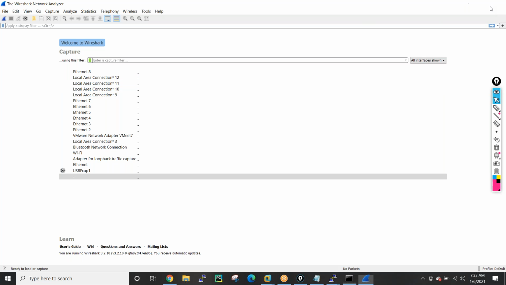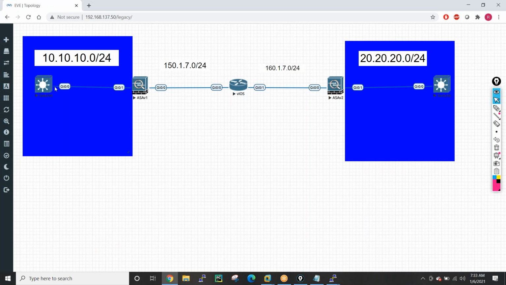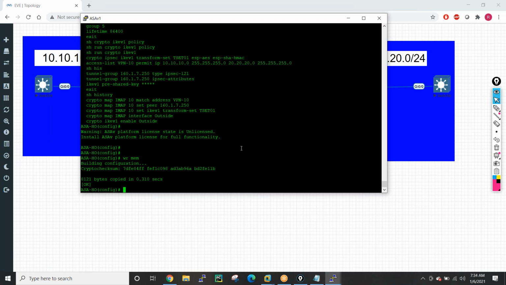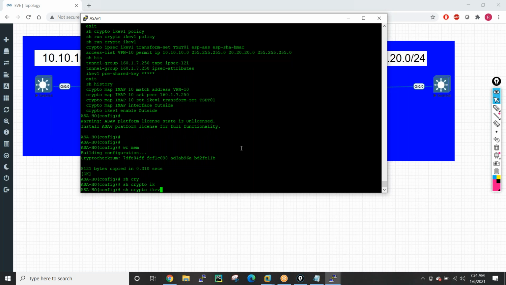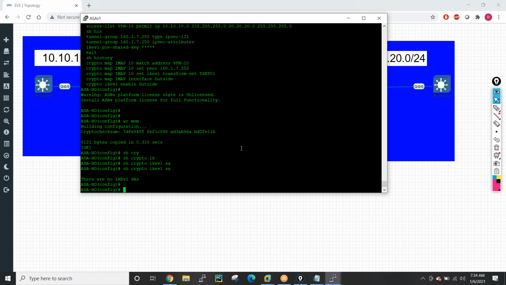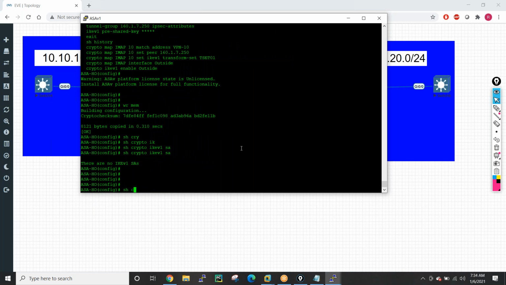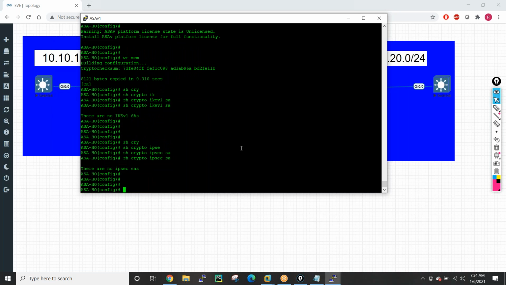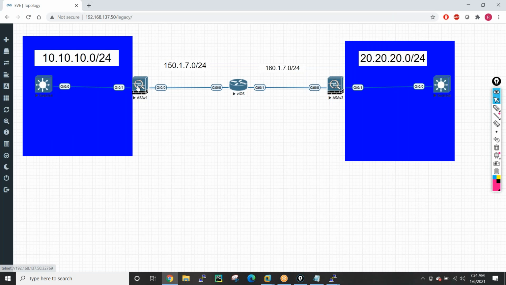No problem. What I will do is initiate some traffic from this switch 4. Right now VPN is configured, but if you see, with show crypto IKEv1 SA, you will not see any phase 1 SA, and you will also not see any phase 2 SA, because the VPN tunnel is only configured but we have not initiated it.